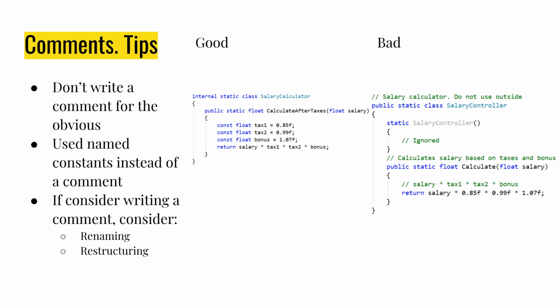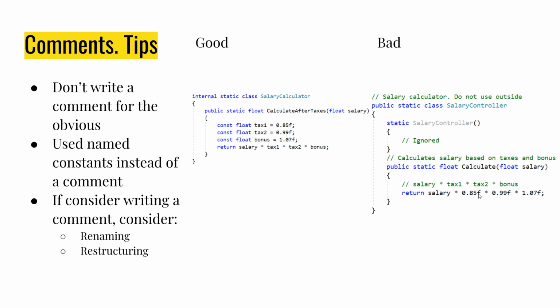So basically, you have an example on the right. It is a bad example, an example of a bad comment. The first line is an obvious comment. The second line is an obvious comment. The third comment is something which can be explained better with renaming. The fourth comment is something which explains magic numbers.